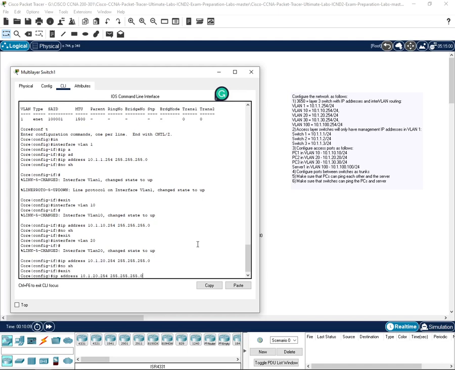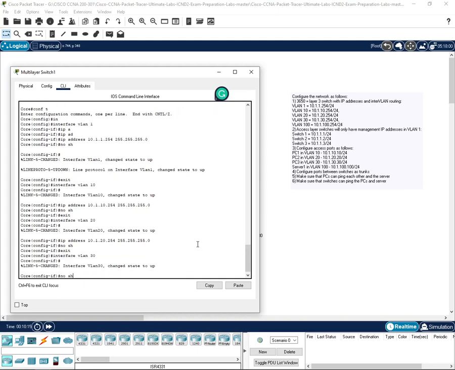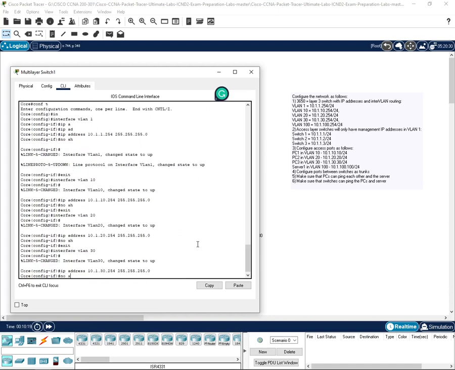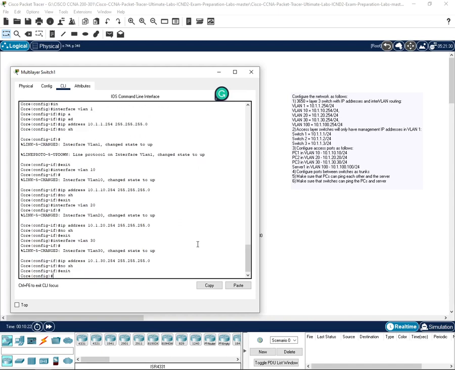Exit, and we have two more, for VLAN 30. Alright, no shutdown, exit. Alright, and we will have one for VLAN 100.